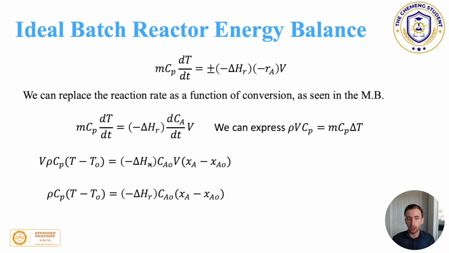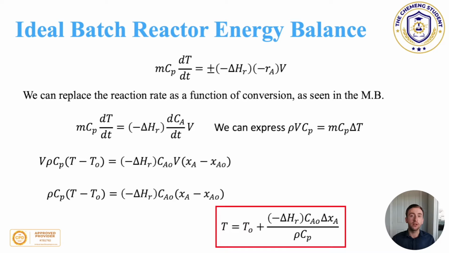We can then cancel out the volumes on both sides, and if we rearrange for the final temperature, then what we end up with here is this equation. And this is the final temperature as a function of conversion. And that's really, really powerful in terms of working out the energy side of this particular system. And this is the equation that we're going to use moving forward.